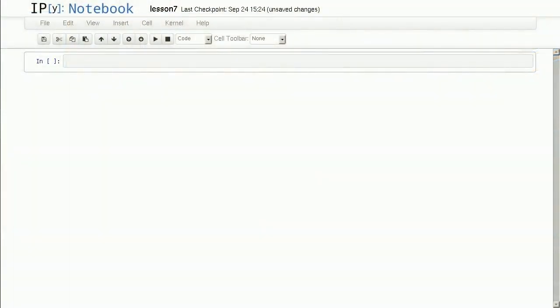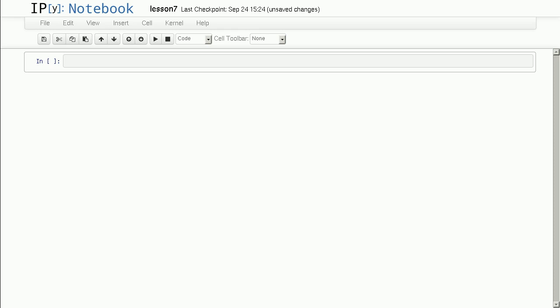For this exercise, I'm using IPython Notebook, which is a convenient way to use the Python programming language. You could complete the Lesson 6 homework assignment using any programming language, but I'm using Python for a couple of reasons. One reason is that Python is one of the languages you can use to write GNU Radio programs, and in future lessons, we'll look a little bit at how to use GNU Radio from Python. Another reason I like to use Python is because of IPython Notebook itself, which is a very convenient way to interact with Python, and it's a nice way for me to show you what I'm doing.